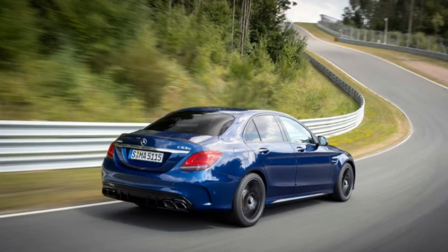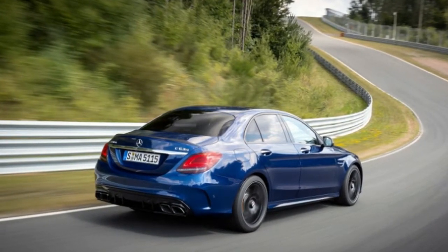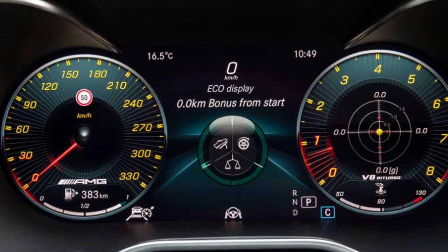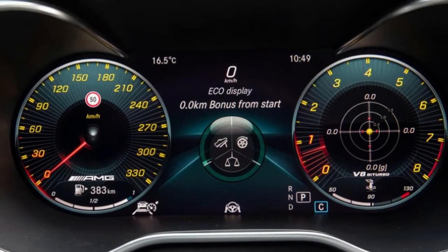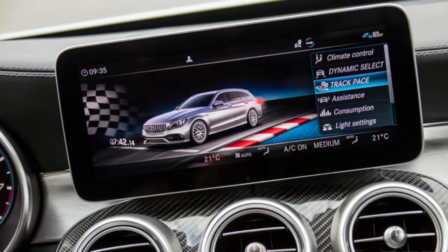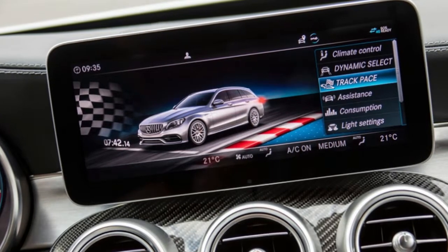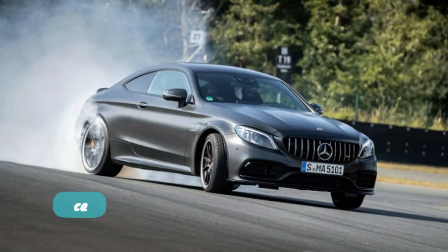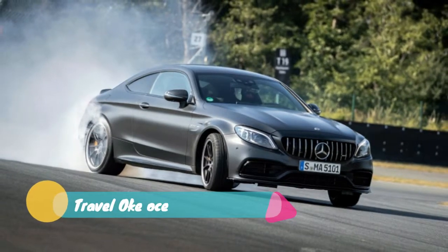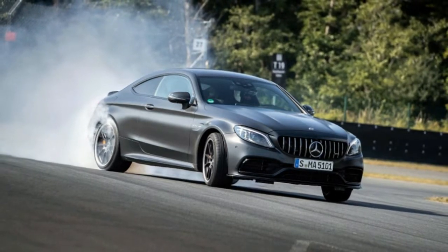Sure, there's plenty of V8 American muscle to give it a run for its money. But at this price the C63 Coupe is playing to a rather different crowd. While the Shelby, ZL1s, and SRTs offer more bang for the equivalent buck, AMG has a proven knack for combining the best of that spirit within the upscale surroundings Mercedes buyers expect. Mature would be going a bit far, but you'd be as welcome at the country club as you would the quarter-mile.